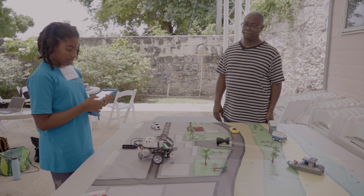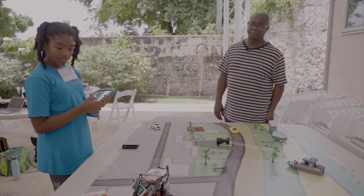So there's tremendous scope for the development of coding and robotics in Barbados. And I think that we're on the right track in introducing it to schools and starting from very young. What we have to remember though is that the whole aim, in my view, is to develop problem solvers and critical thinkers. Not every child would become an engineer, but every child can be a problem solver or a critical thinker, and we need that in every profession. So my own thinking is that if we continue to encourage coding and robotics, the sky is the limit, or beyond the sky is the limit now, really.